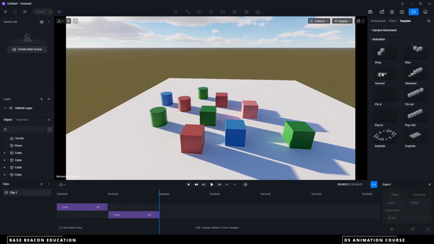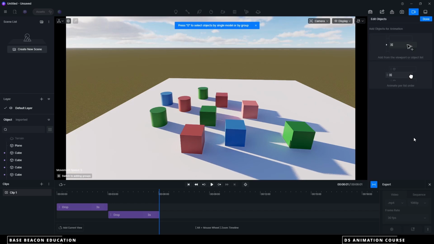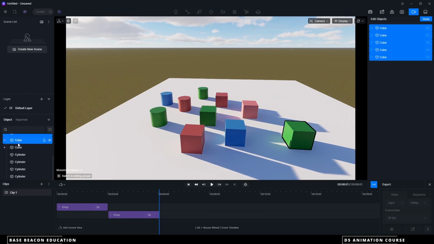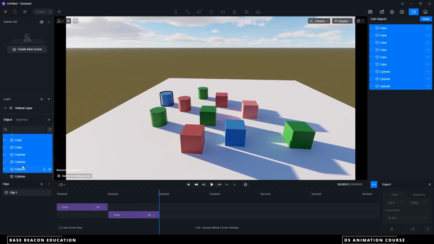Let's explore another thing. Let's say we want to explode all of this. So we're going to click on explode, and I am going to select all my cubes and my cylinders, and I'll say done.